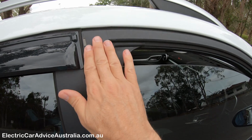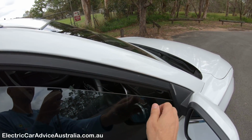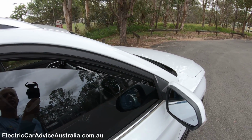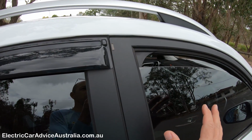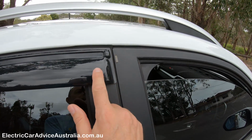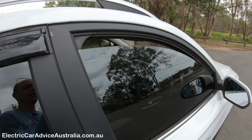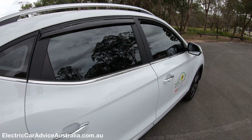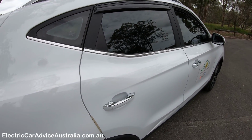So unfortunately the adhesive didn't stick very well to that, and unfortunately I was a bit slack and didn't get that fixed up. I got some new double-sided tape and we lost that one. So I will get some more, because the glass is not that fantastic. It does let a bit of heat in. I found it really useful to have these. It just provides that little bit of extra protection from the sun. And of course, obviously in the Australian subtropical storms here in Queensland, you don't get the rain in the car.